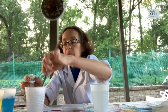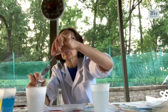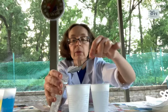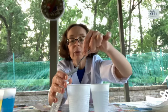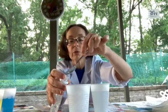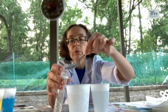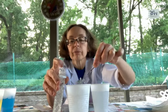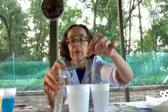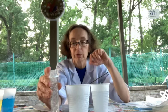Fill it to the top with the clear crystals. Put this over here a little bit more so you can see it better. This is a new type of gardening, not using dirt, but using these crystals, I guess. Tap them down, see if we can get a few more on there. Okay. Looking good. We're all the way to the top.